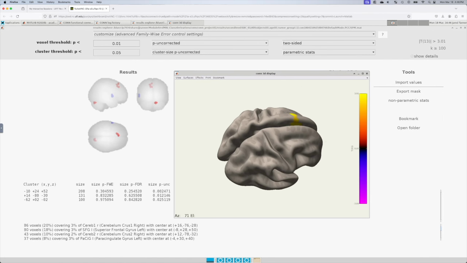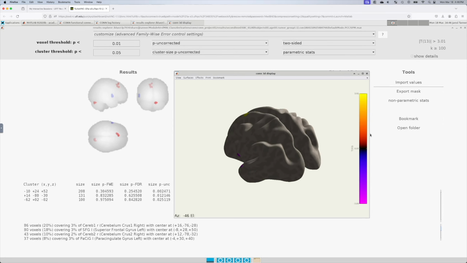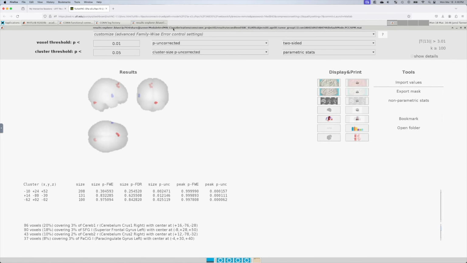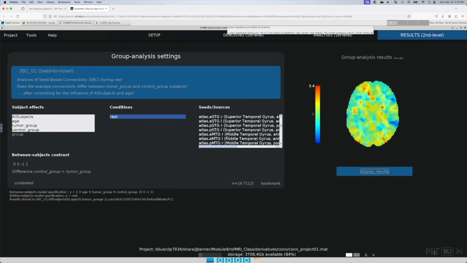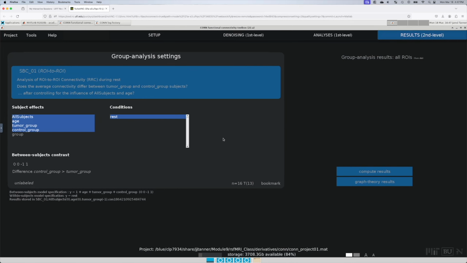Or there are other ways to get screenshots out from here, but for our purposes, it should be sufficient and just show that you're getting results. If you want to do some other analysis, there are a lot of other analyses that you can do. And again, we could say maybe we just want to look at the effects of age. We don't want to do between group. We want to look at a different part of the brain. We want to do regions of interest, which is a little bit different. Anyway, all sorts of things, but you can play around with this if you want. Just get some sort of screenshot results, and that should be it.